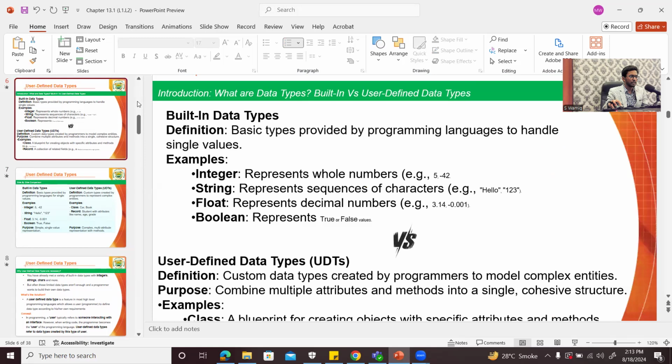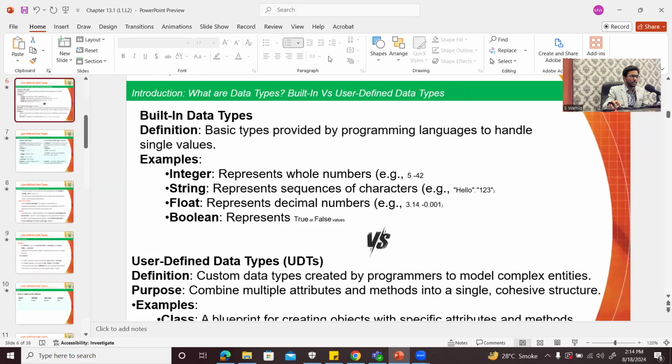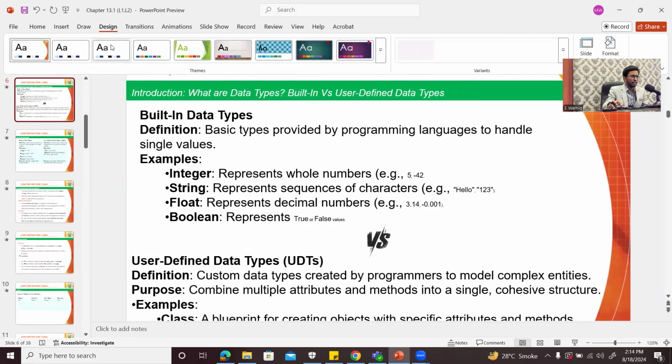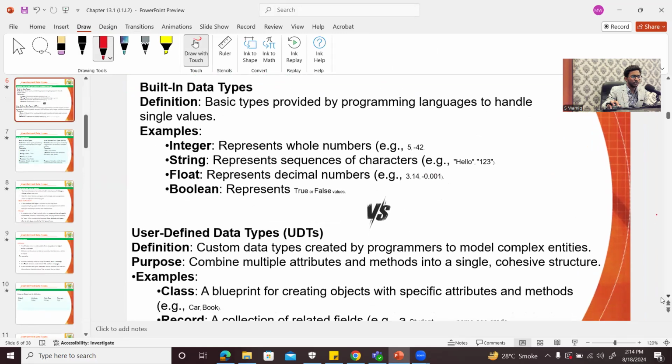The purpose is to handle single values. These were basically the basic data types, like integers, string, floating point, chars, and booleans. And just in case I was limited by these data types, what I usually do is take the help of the user-defined data types.